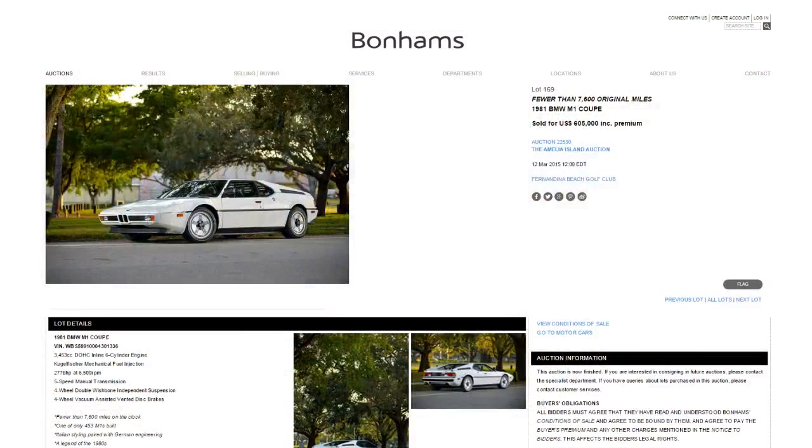Looking beyond aesthetics, it's a high-performance car that was unusual both in its time period and that BMW released it. They look better in person — by no means a bad looking car. The BMW turbo mid-engine show car from around 1972–73 was more dramatic, and there's a lot of that car in this one. But 605,000 for an '80s BMW — even the best BMW they produced in the '80s — that's 507 money, not that long ago.